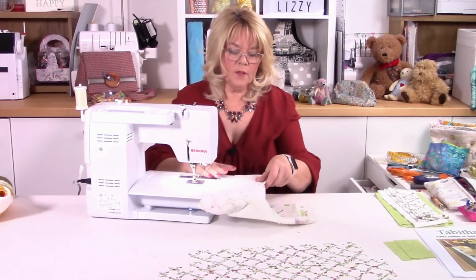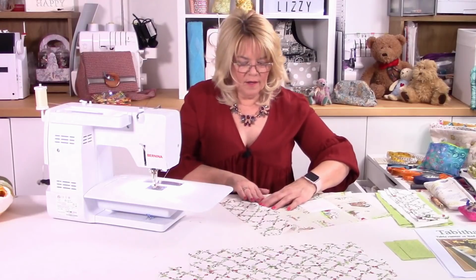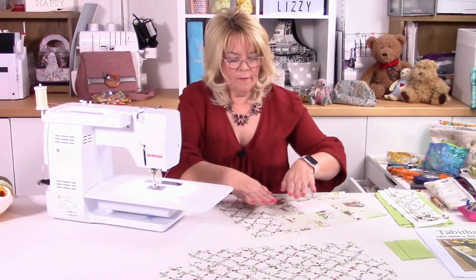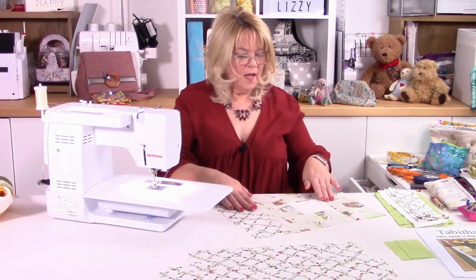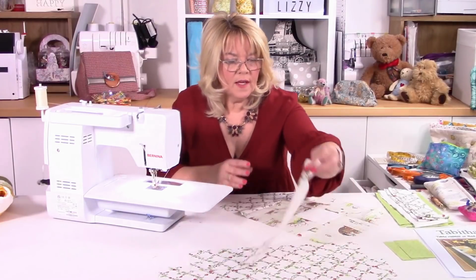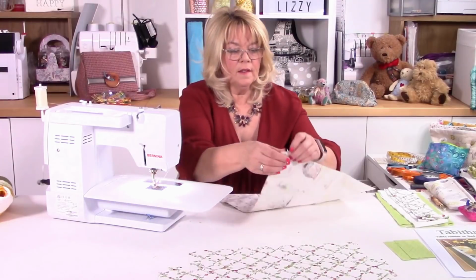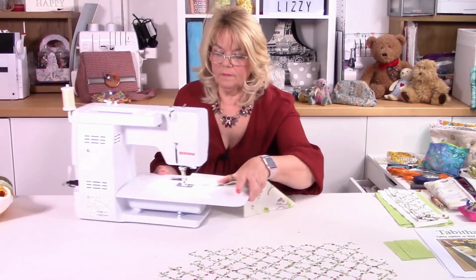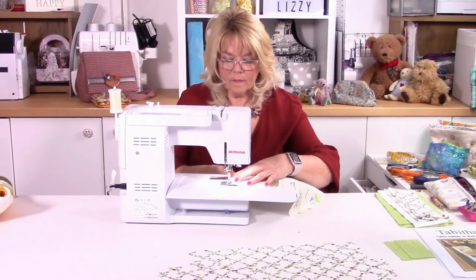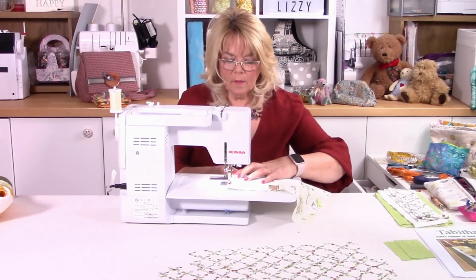So there's our first piece done, and again, I would now start taking this to your iron and pressing this really well, just so those seams lay flat. There we go. So now we're going to go to the next shorter piece and put the second piece on. Again, right sides together. Just get those edges lined up.